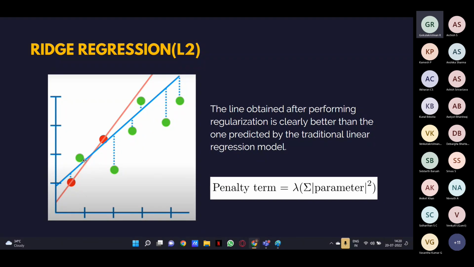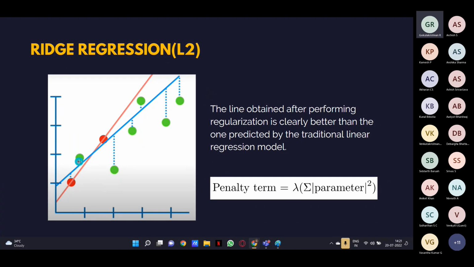That makes sense intuitively as well, because when lambda is too high, what we're trying to say is that the parameter should become redundant, right? When the parameter becomes redundant, we'll have just a straight line. It won't depend on x, right? y equals some constant. That's what we'll get.